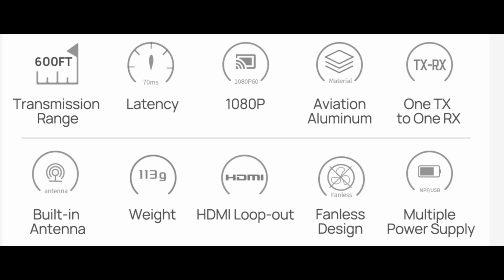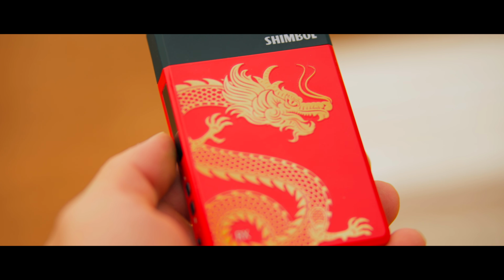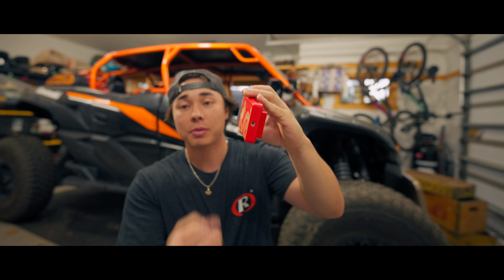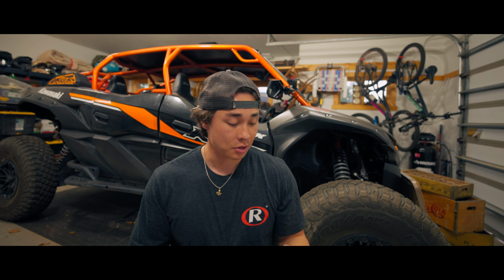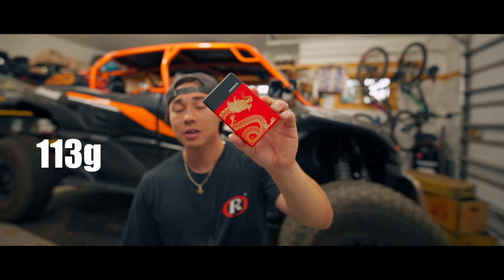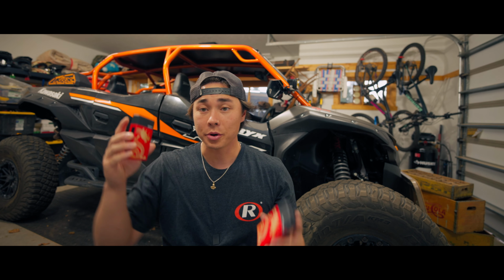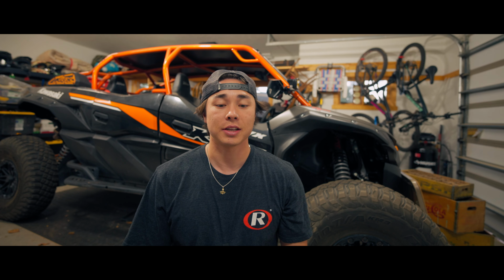So my very first impressions of this thing are that it actually feels really good. This is actually made out of aircraft grade aluminum, so it's not just crappy plastic. If you drop this, you know that it's not just gonna crack in half. It actually feels really nice. And honestly, it's pretty lightweight. I think it's around 113 or 120 grams, which is very light for something like this. So when you throw it on your camera, when you throw it on your monitor, it's not gonna feel very heavy and it's not gonna be a burden to have on there.